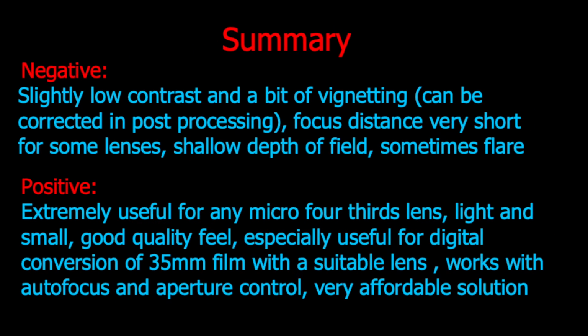Here are my conclusions about the macro extension rings. I summarize the negative and the positive. First, the negative. The images have slightly low contrast with a bit of vignetting, which can be corrected in post-processing. Focus distance is very short for some lenses. There is extremely shallow depth of field, and sometimes there is flare.